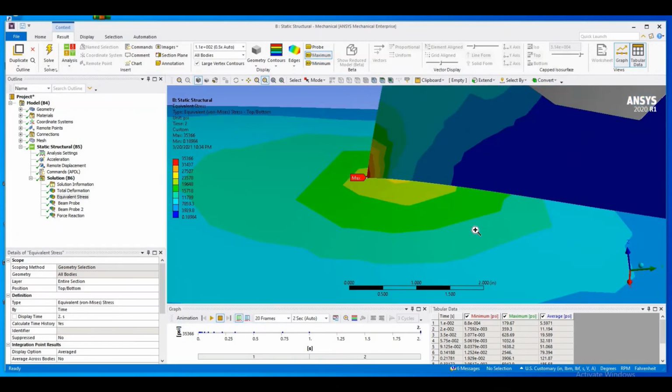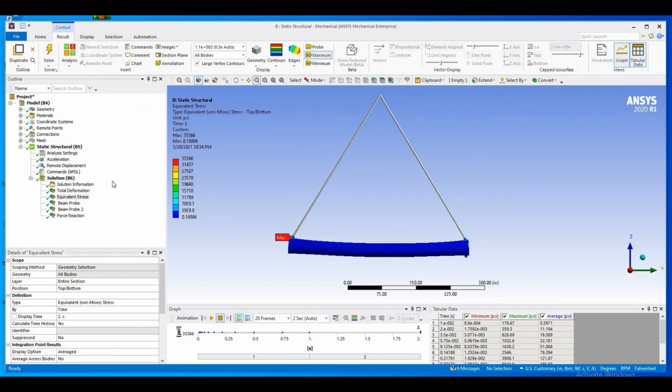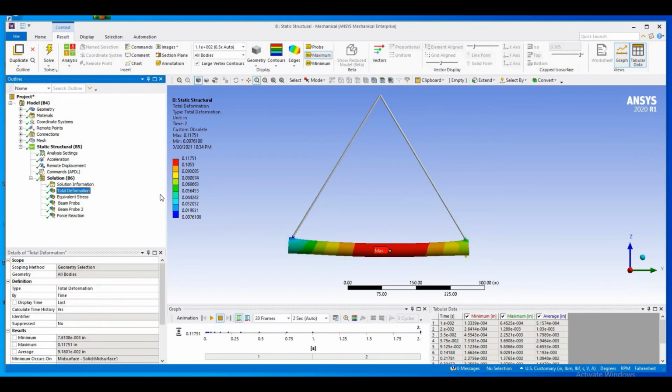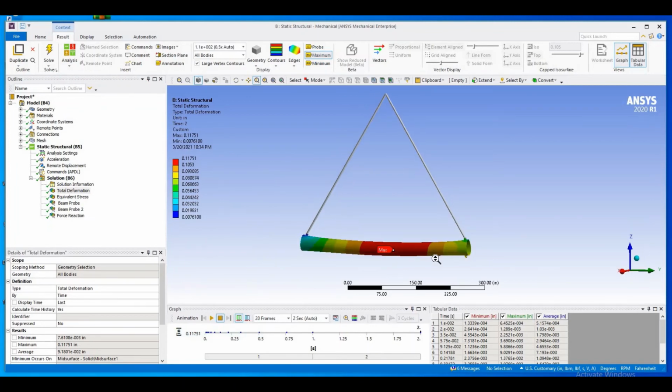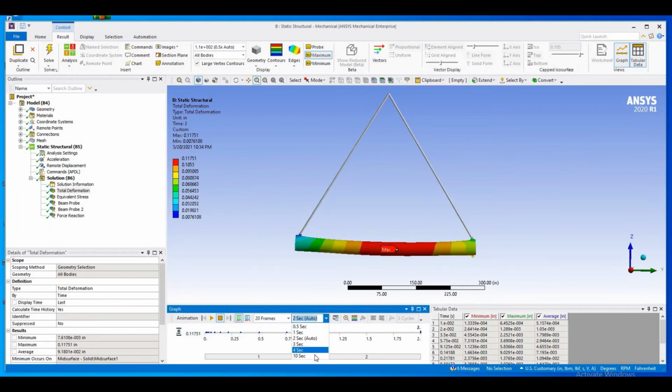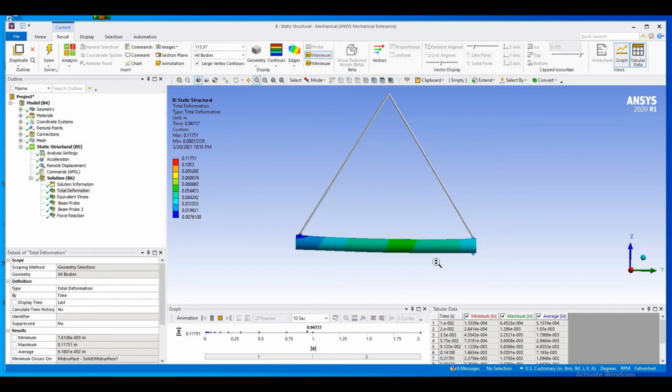So the location of the maximum stress remains unchanged. Same way we can check the total deformation. So we can see that the pile has a tendency to deflect maximum at the center.